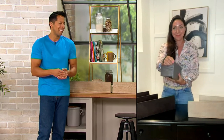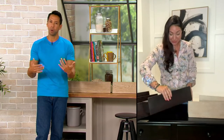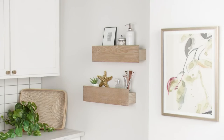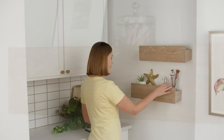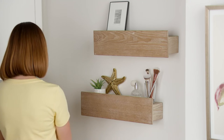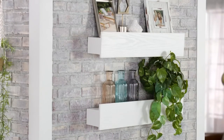Oh, I love it. I'm just thinking of all of the different ways that I could put these in literally every single room of my home. And I don't have a ton of cabinet space in my kitchen. So this would look really cute next to my coffee machine with my coffee mugs on it. Oh my gosh, so cute. Right? I love that. How about a little Java area with your espresso cups and some little trinkets? How cool is that, you can decorate the space and also keep your cups, your glasses, your champagne things? So cute, multi-purpose, multifunctional. How great is that? Oh, for sure.